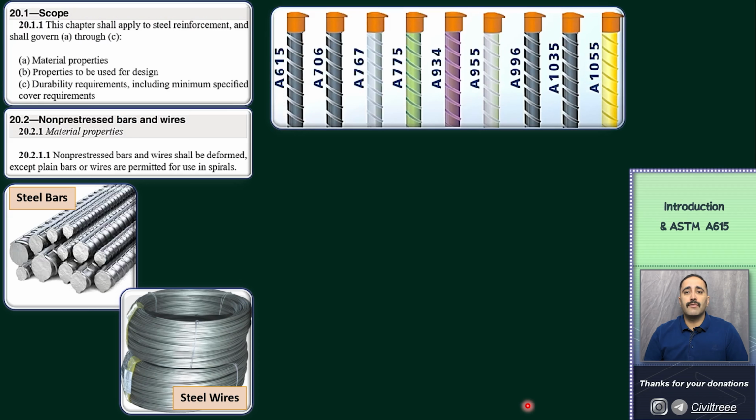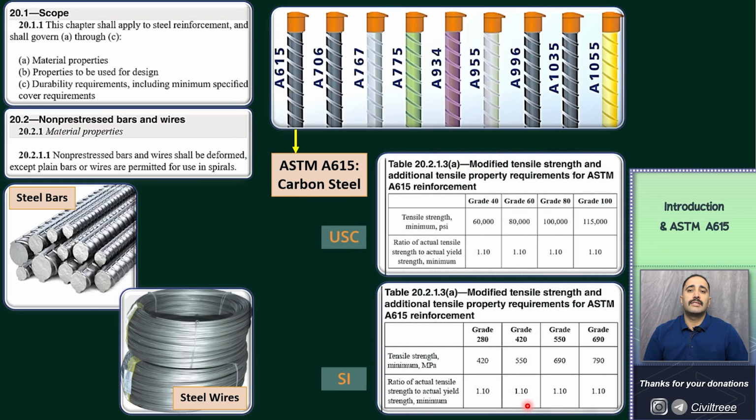As you see in this picture, there are several different types of reinforcement bars. Each of them has a specific application in reinforced concrete design. Rebars made based on ASTM A615 are named carbon steel. It is the most common of all the reinforcements. The reinforcing steel grade is a value to specify the yield strength for which the reinforcing steel was manufactured. For example, ASTM A615 grade 60 yield strength is equal to 60 ksi, or 420 megapascals in calculations. The grade 60 bars are the most widely used rebars, and it is probably the reinforcement type and grade that you will use for your project.